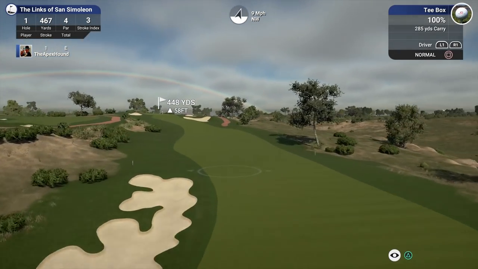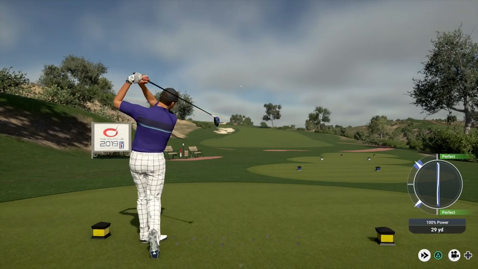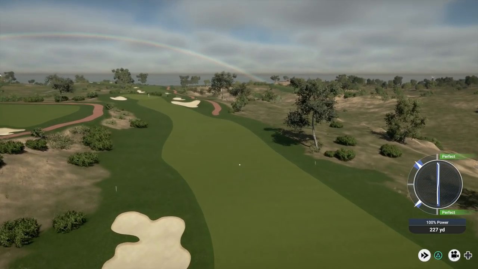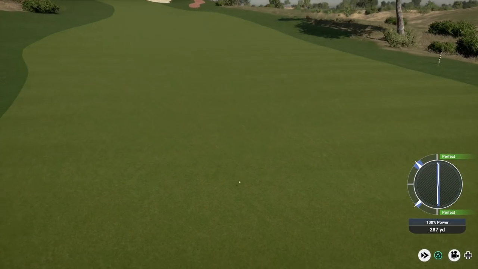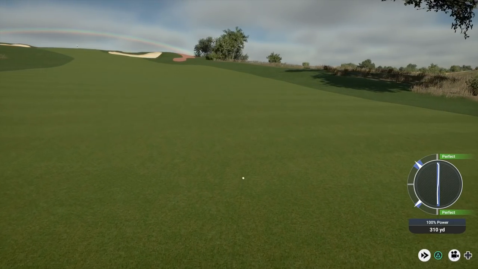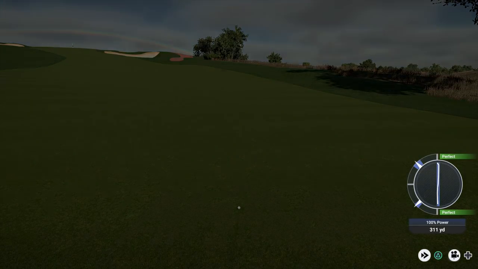Par four. Fairway. Take it from there. Let's go. Tee shot in the fairway. Let's take it from there. Boom! It's beautiful, man. Nice looking tee shot. It is a nice looking tee shot, isn't it? It's perfect, to be quite perfectly honest. Thank you. What a start! Look at that rainbow, all right, baby.